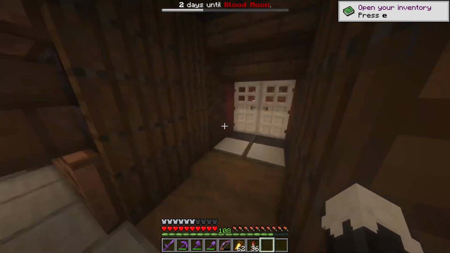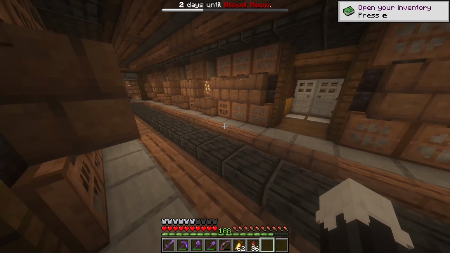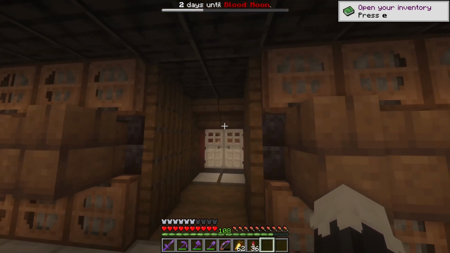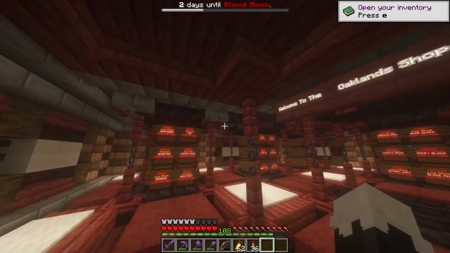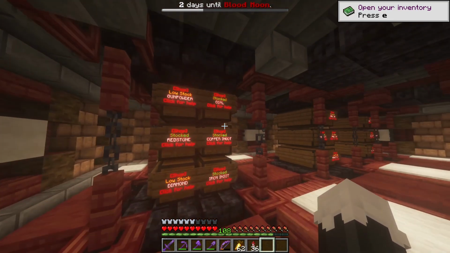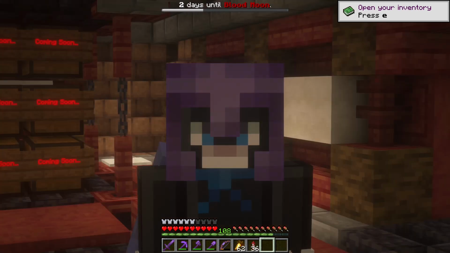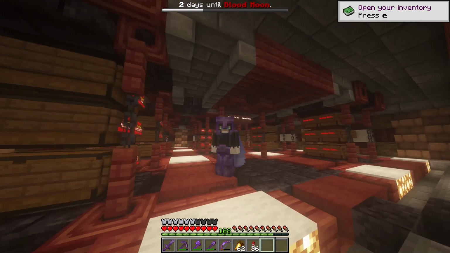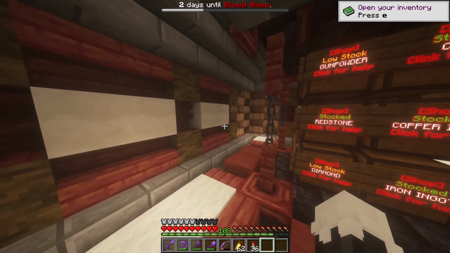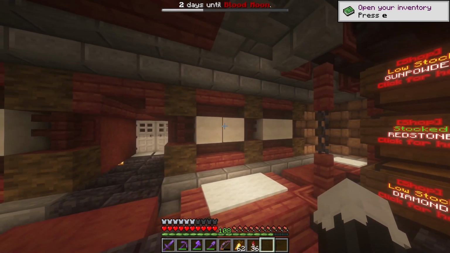Alright. This next room is the first place that actually uses the plugins from the server specifically. So this is my Oakland shop, and it's actually a working shop. It's just that no one uses it because, I don't know, it's a boring shop and I don't have a lot. But I like the design. I was actually really happy that this turned out well.